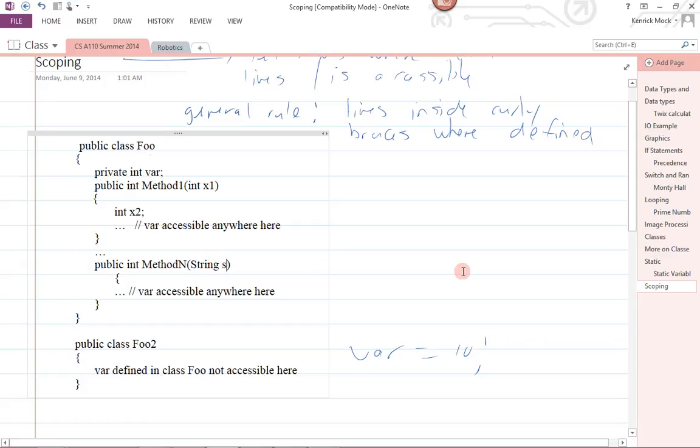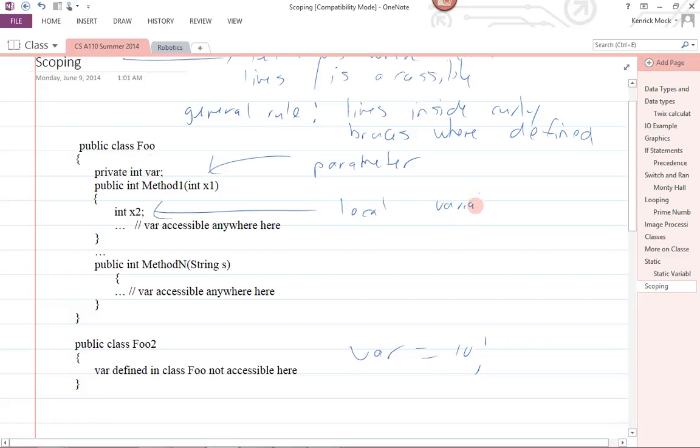And so if we had some variables on these methods, like x1 as a parameter, and then this other one x2, this would be considered a local variable. Both of these are considered to be created within these curly braces, even though this one kind of is outside of the curly braces, but it's considered part of the method, which these are the curly braces for. And so both of these variables would only exist inside this method.